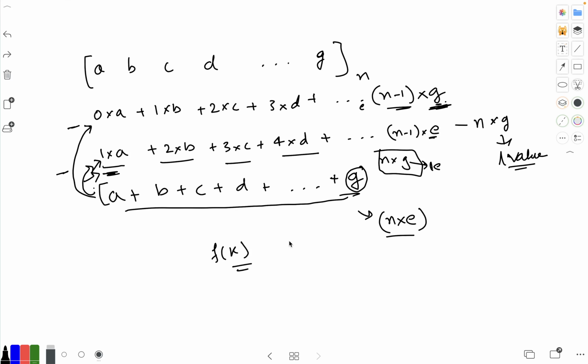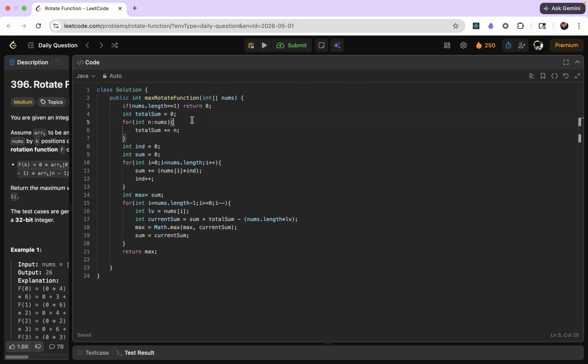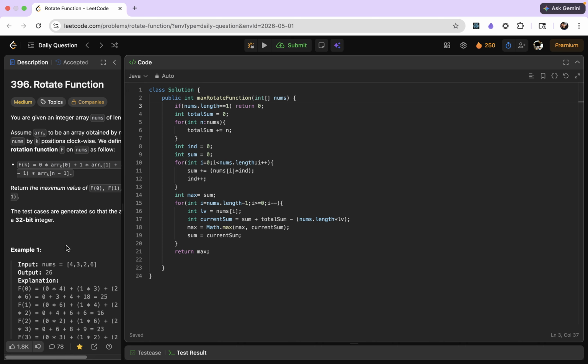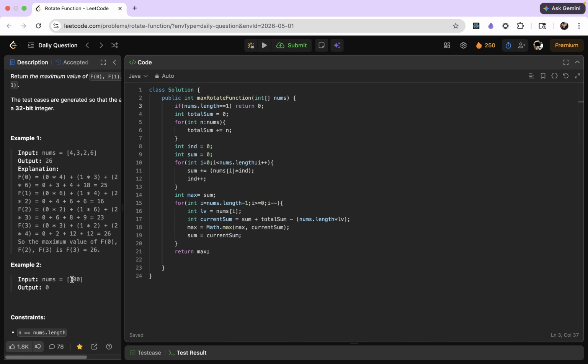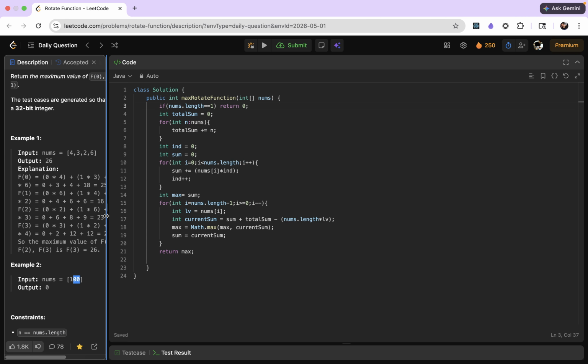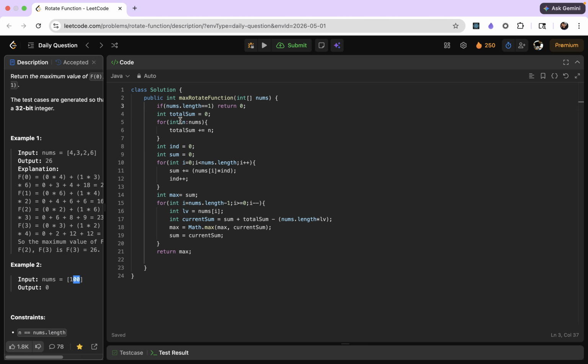So let me walk you through the answer now, and that is fairly simple. But coming up with this approach was some trick. In the answer, if the length of this array is 1, then we can simply return 0, because even after rotation we would always be multiplying this first element by 0 only, right? So that is the basic check that we have added. We have calculated the total sum in the first iteration, which we would be adding after each iteration.